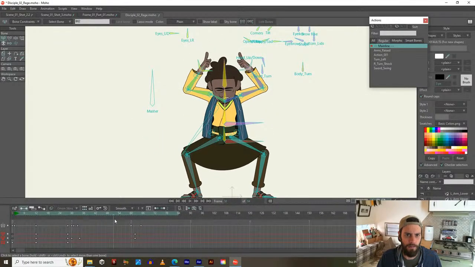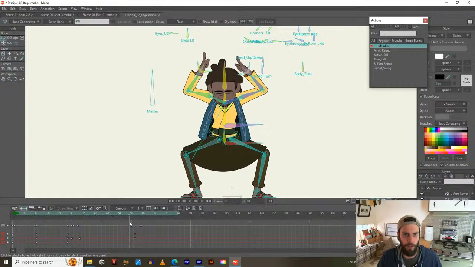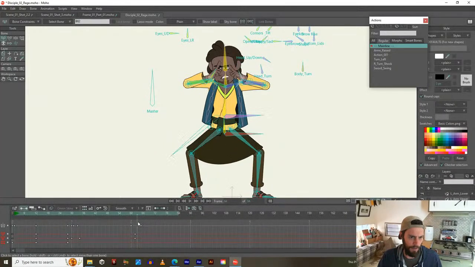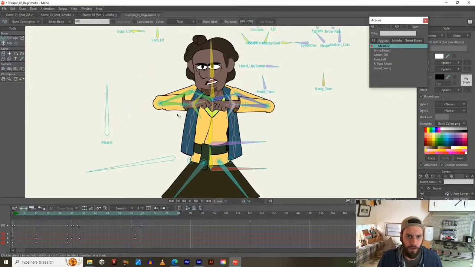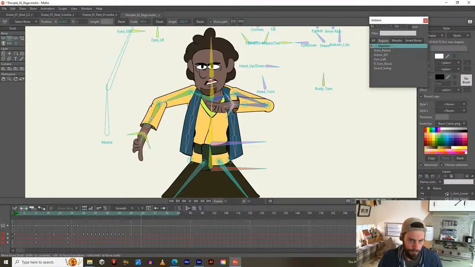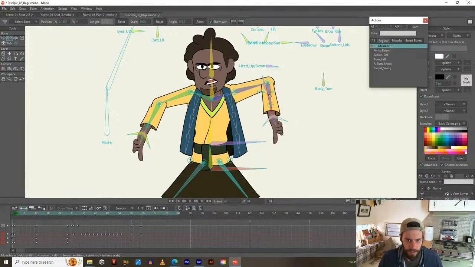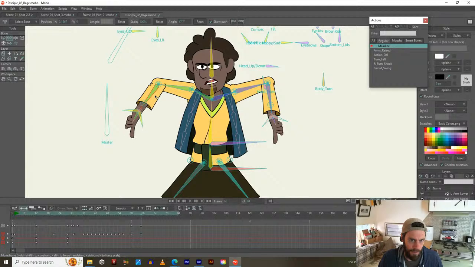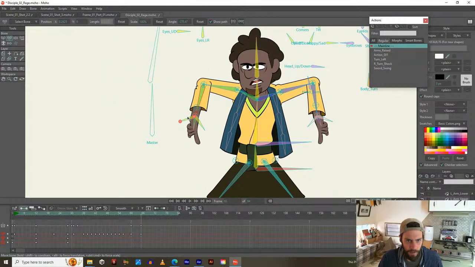So if he comes down, I was really hoping he would explode into something, but I guess the arms could come like this. And then he would change his hand into something.